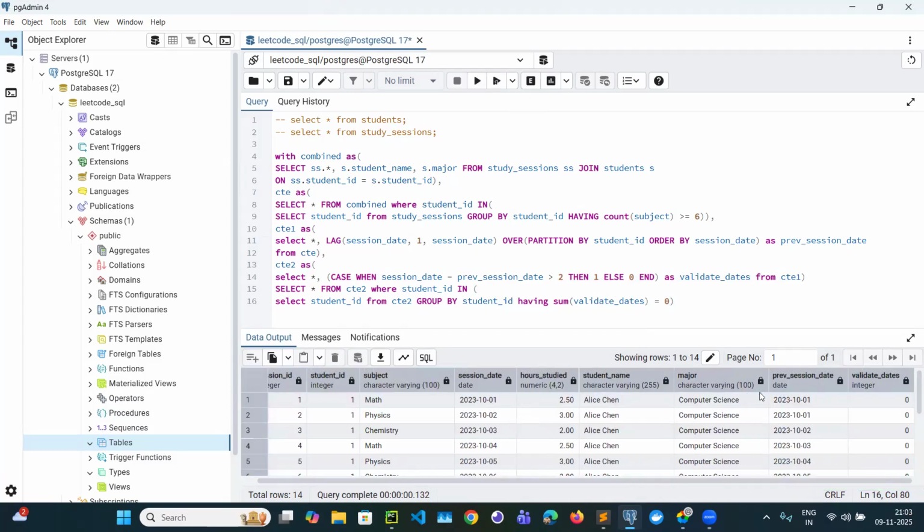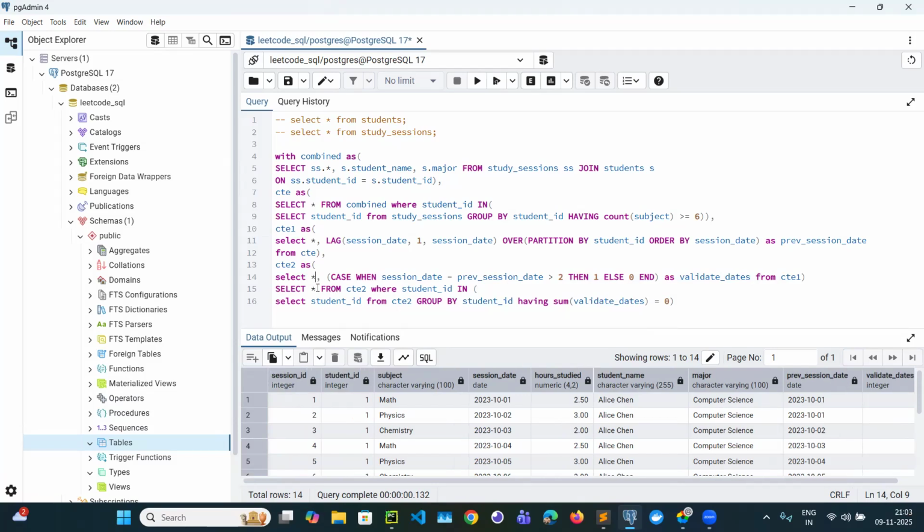But you could see now I don't need the previous session date. I don't need validate dates. These are unnecessary fields for me, because I calculated these two just to filter. I already filtered. So instead of star, let me put here only the fields which I need.